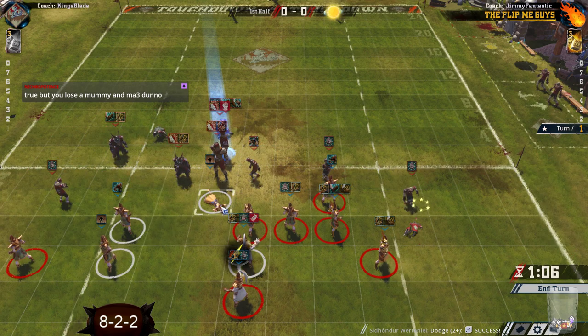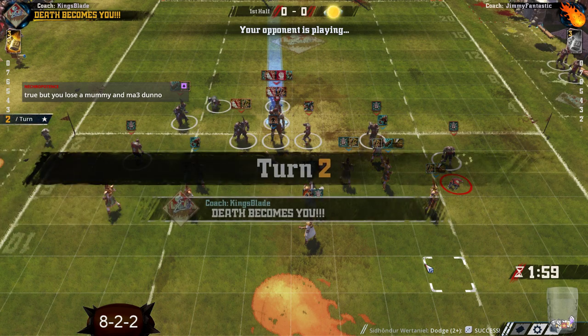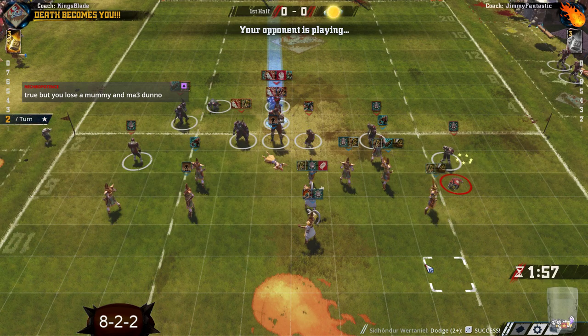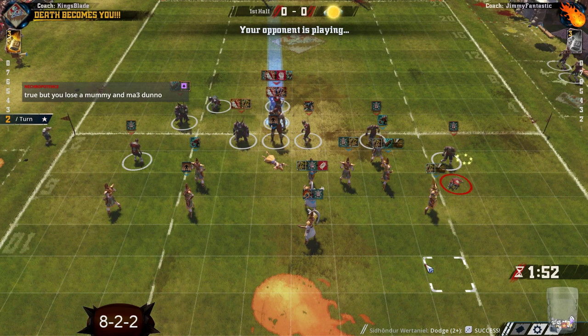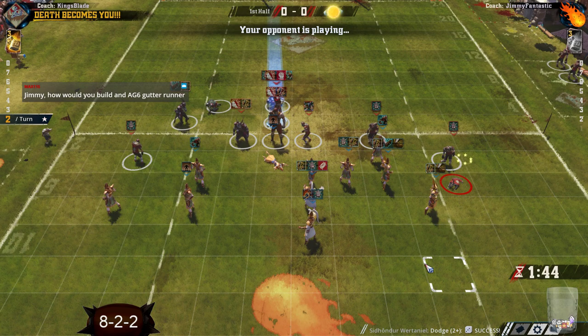Do I dodge him out or just keep him there? He's kind of in the way anyway, being downed. I don't mind leaving him there. No, yeah, he didn't choose to carry the mummy, he just caught it. I'm sure he'll do a handoff. It would make sense to hand it off, wouldn't it?